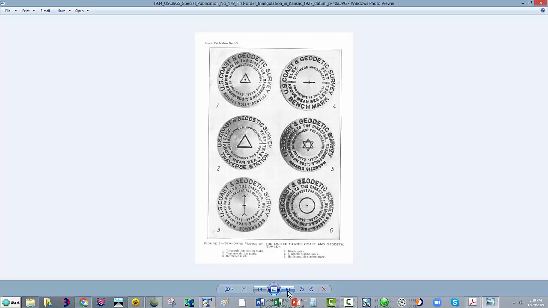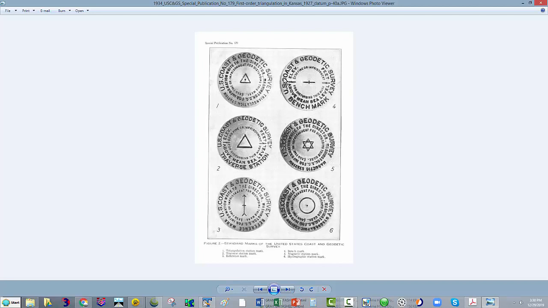Here's another book dated 1934 called The First Order Triangulation in Kansas, and that was observed, computed on NAD 27. These are the triangulation stations, or the marks I should say.